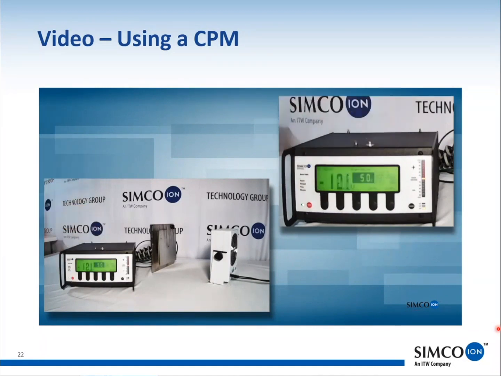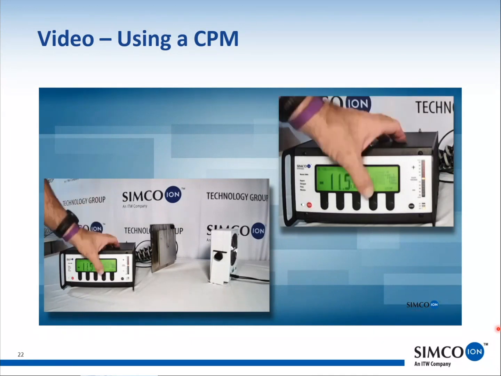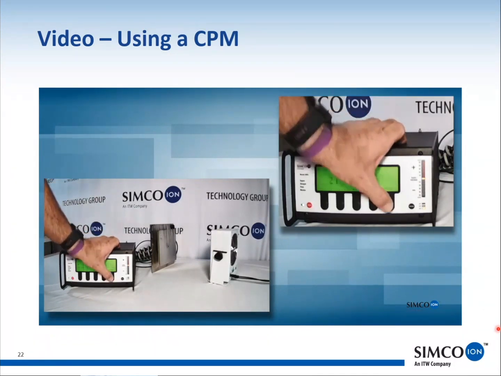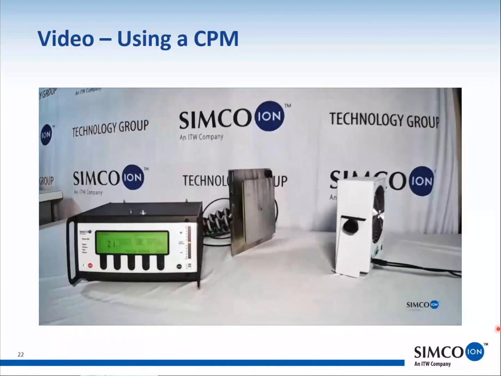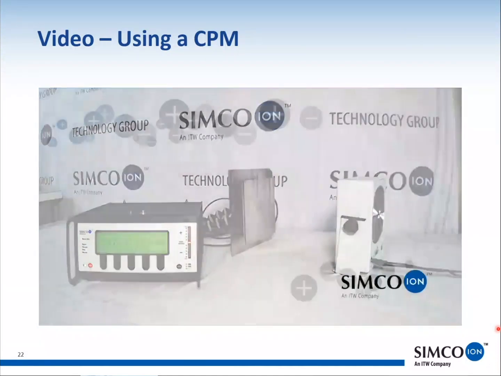and do a negative decay test. And here you'll see the charge plate will go to a negative 1,000 volts, a little bit more than that, and then how long it takes down to a negative 100 volts. And you'll see that in this case, it took a little bit longer, and that's because the ionizer is putting out more negative ions than positive ions, and therefore it takes longer to do the negative decay test. This is one of the reasons you want to have a balanced ionizer as close to zero as possible. But that's how you evaluate an ionizer using a charge plate monitor.